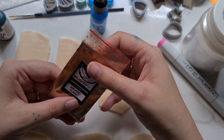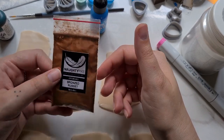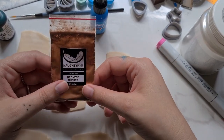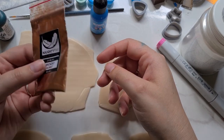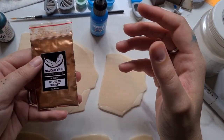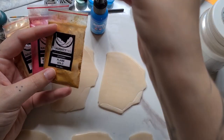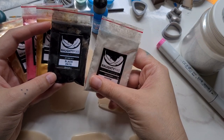But honestly, they are very good quality, very color fast, behaves well in the oven, doesn't change color, and I really like this brand. Their pots tend to be a little bit expensive, but honestly, these little sachets, even though they're a little bit annoying to use, they work fantastic and they're very affordable, and you get a whole host of different colors. So in my little pack, I got 5 colors. It was this bronze russet, strawberry cheesecake, flame gold, black onyx, and then the white luster. So you can see I use the white quite often.